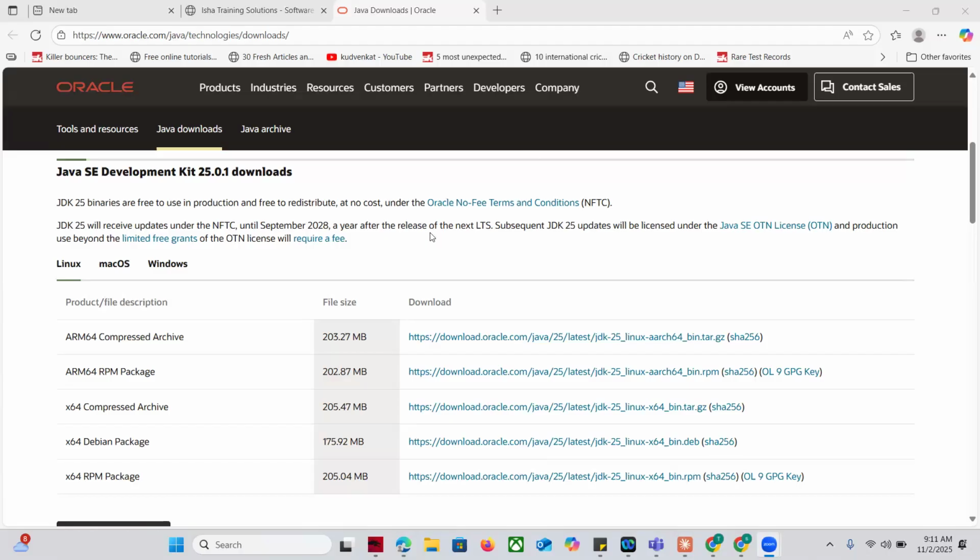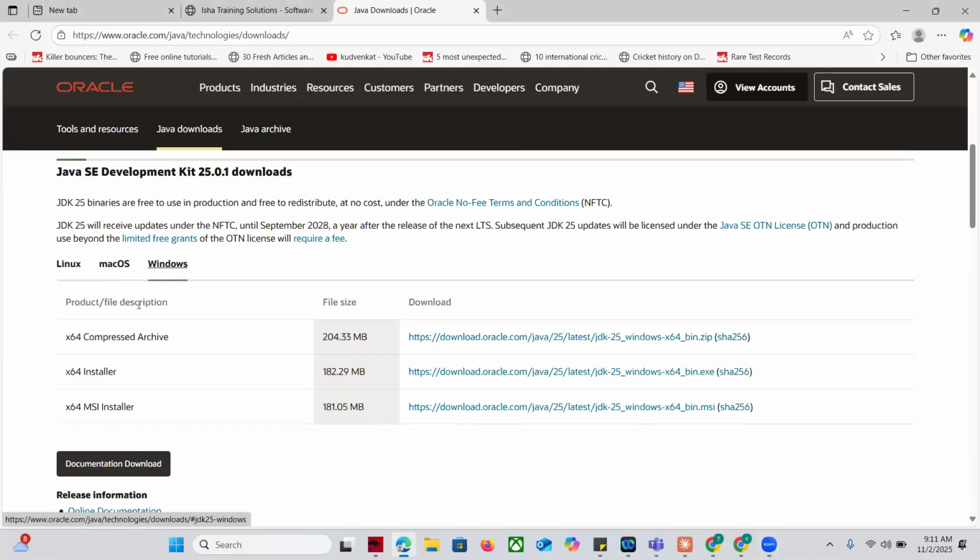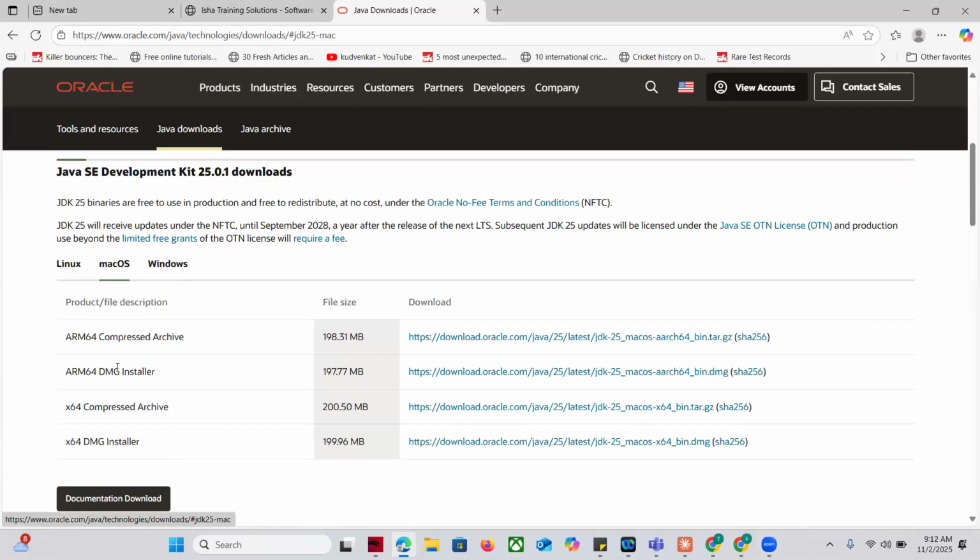Okay. So if you're a Windows user, you need to download this 64-bit installer in your system. If you're a Mac user, just download it based on your chip, that is Intel chip as well as Silicon chip. If you're working with a Silicon chip, you need to go for the ARM64 DMG installer. If you have an Intel chip, go for the x64 DMG installer. Is this point clear, everyone?